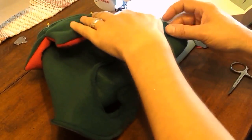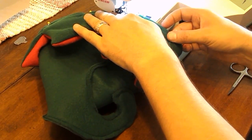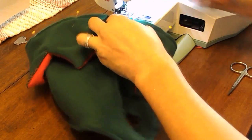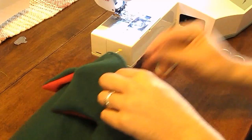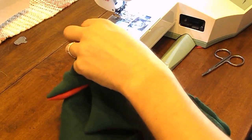To the beginning again, and I'm going to do a few back stitches and a few forward stitches, and I'm going to pull that out and cut all four threads. Pull out my pins. Don't need those anymore.